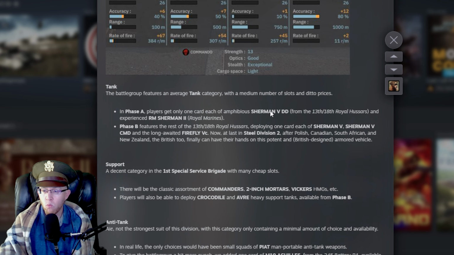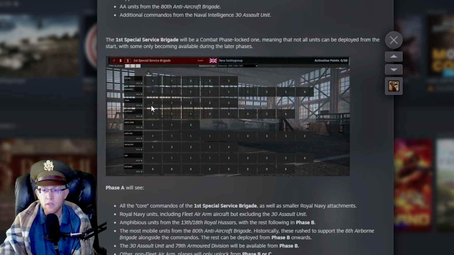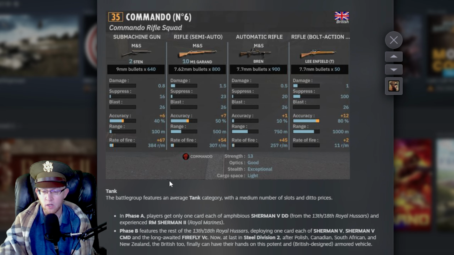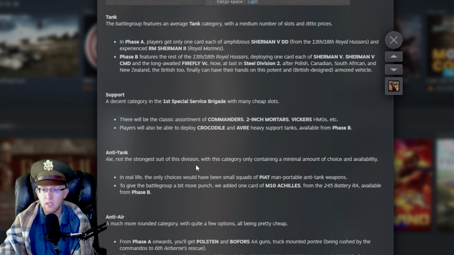Tanks, Phase A, you get 1 card of Sherman 5 DDs. That's the amphibious one. And the experienced Sherman 2, okay. Deploying Sherman 5, German 5, leader, and the Firefly. Okay, so not a bad tank tab, especially with how cheap we saw it, right? If we zip back up here quick. You get, so it's probably like Shermans in A, Sherman B, Firefly B, something like that. So not a bad tank tab. I mean, Shermans aren't incredible or anything, but it's better than a lot of other things, truth be told.